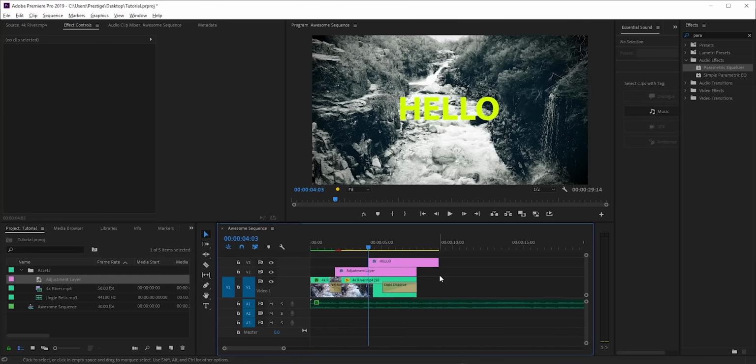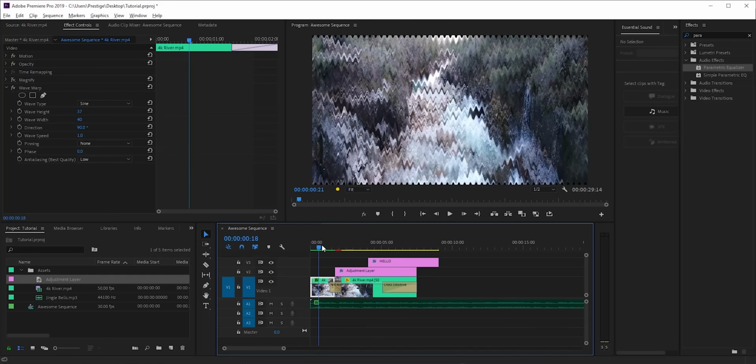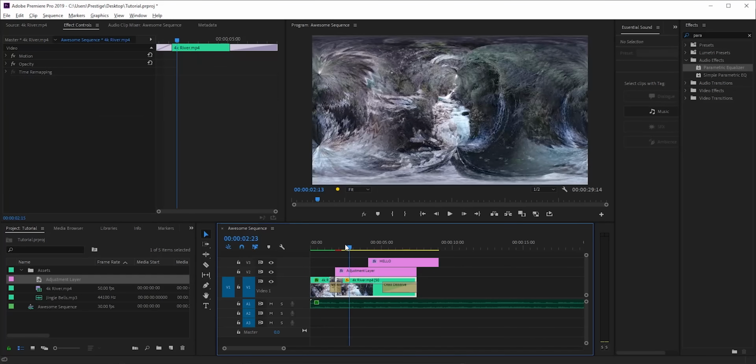So yeah, the Essential Graphics and the Essential Sound panels, both incredibly useful and really good if you're just getting started in Premiere. So the last thing we're going to do now is jump back to the screen and we're going to export our video. I mean, I say export our video, I use the word video very loosely. This is pretty terrible.